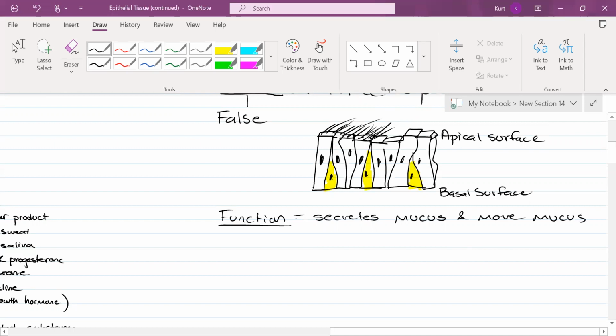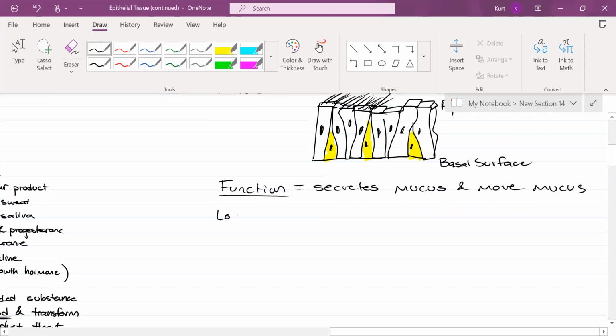Guys, mucus is just literally like lubrication. You have mucous membranes in your throat. There's mucous membranes in your reproductive systems, both male and female. But when you hear about generally secreting mucus besides the reproductive system, what other system has a lot of lubrication, snot? What would that be? Your respiratory. So as far as location is concerned, it really depends if it's ciliated or not. If it's ciliated, then you're going to find it in the upper respiratory tract.